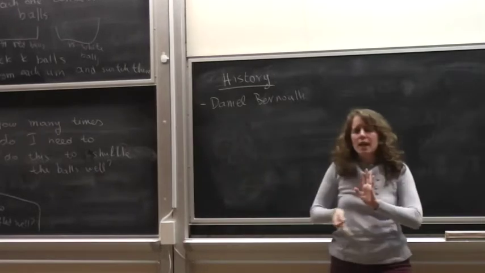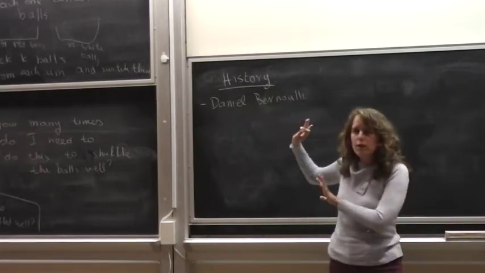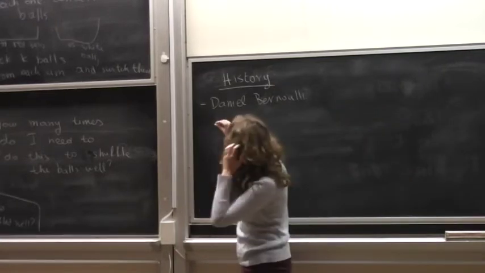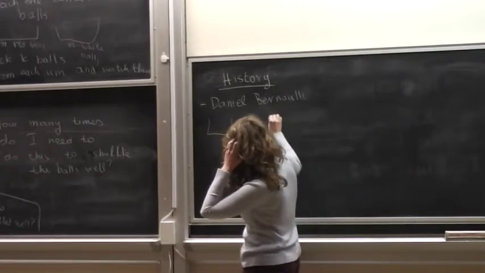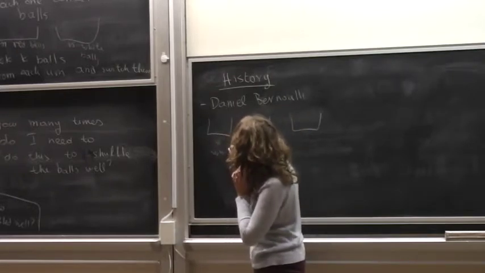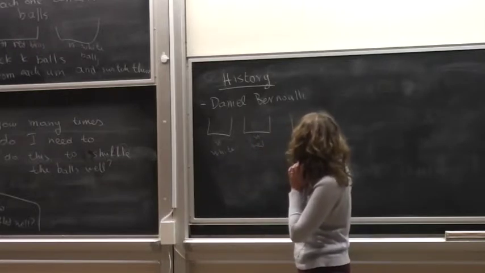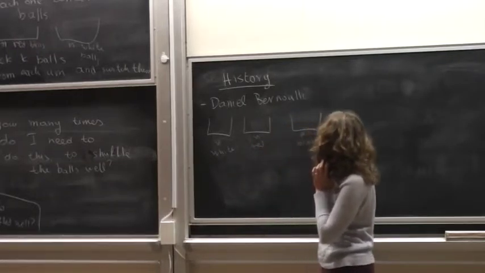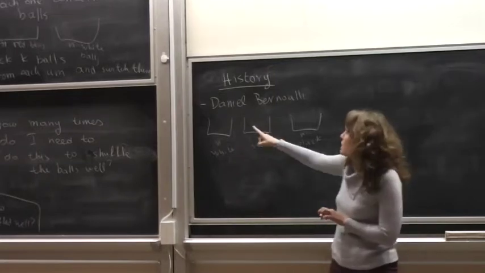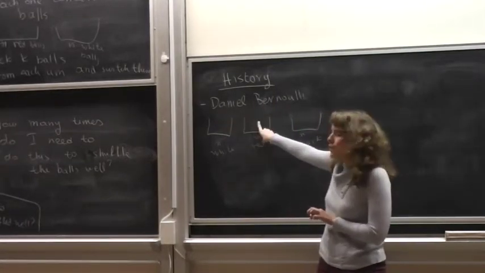So Daniel Bernoulli has studied a lot of urn models. In particular, the one that I can find in the bibliography is the one where you have 3 urns. Let's say here you have n white balls and red balls at first, and black balls. And what he was doing is that you pick a ball from here and move it to here.